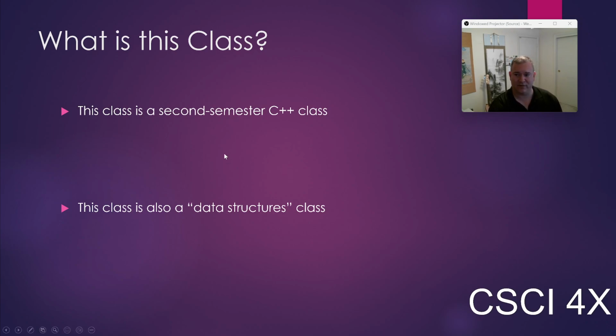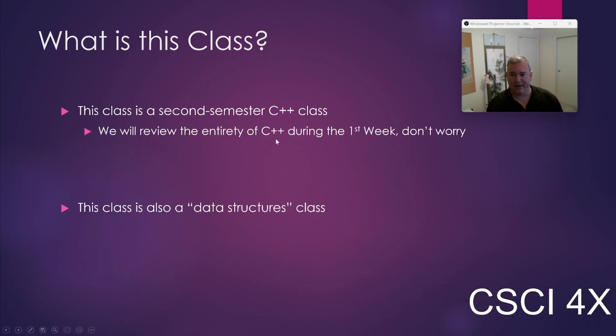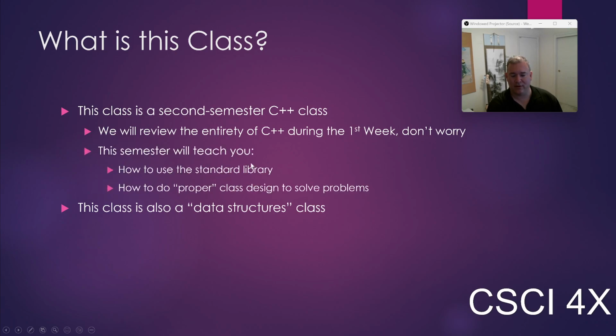This class is going to focus on two main things. We're going to teach you how to use the standard library properly. The standard library has done a lot of stuff for you. The C++ standard library is pretty good. It's not amazing, but it's pretty good. And there's a lot of very common tasks that they have done for you already. And if you know it, it can amplify your productivity as a programmer because you don't have to reinvent the wheel. You don't need to sort your own array or vector. You just call sort and it'll do it for you. And then you can move on with your life.